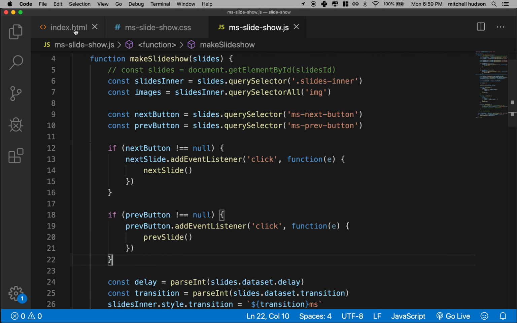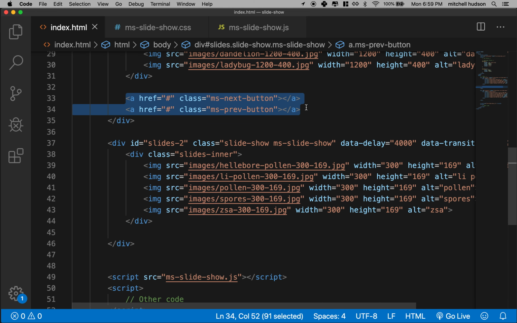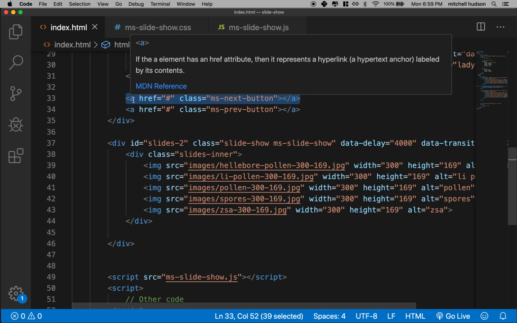Those anchor tags are usually used to take us to some place. I put the hashtag in here, so that would take us to the top of the page or to a particular ID on the page, but I don't want it to go anywhere. All I want is to get a click on this thing. We could make this just a div and style it, and then it wouldn't have that behavior.